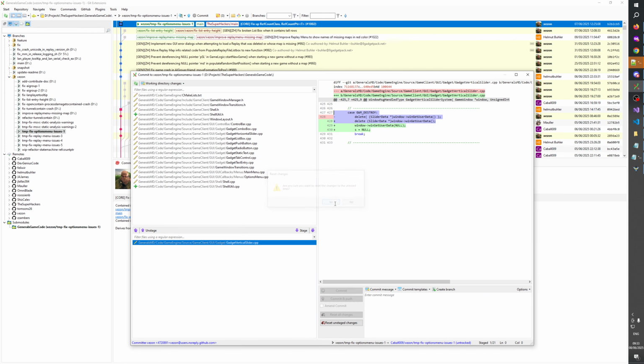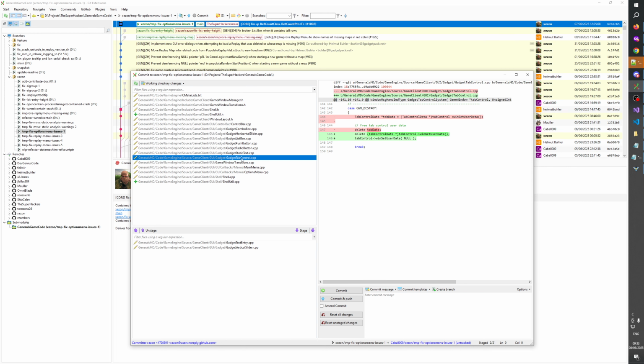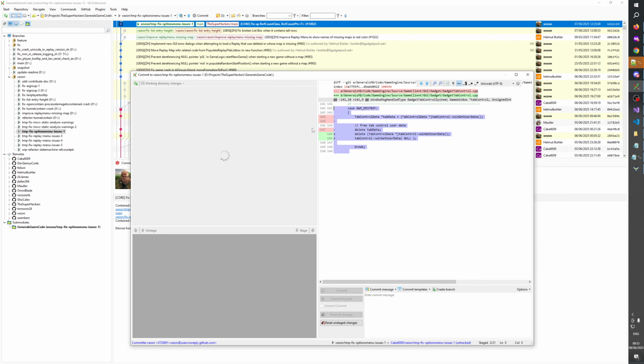It's not necessary for this change. Fair enough. Can do that another time. Keep this change smaller. Okay, but this one I would like to do here because it makes it easier to search. So we do that.